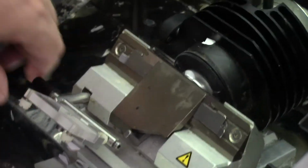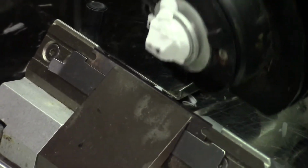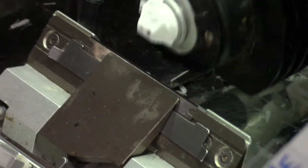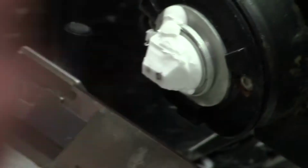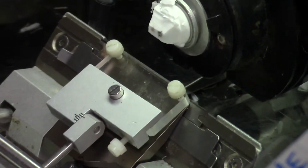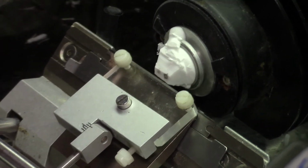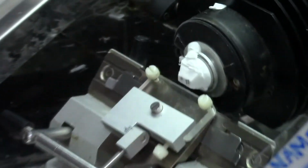As I was adjusting this, I moved the knife, and so I need to move the chuck forward until it starts hitting tissue sections again. We should get a snowflake here. Pretty soon there's some snowflakes. And there's a whole section. So I take my paintbrush, wash away that section, and now set this down, and let's see if we can get a flat section to go right under the roll guard. Get all the parts in the exact right position.